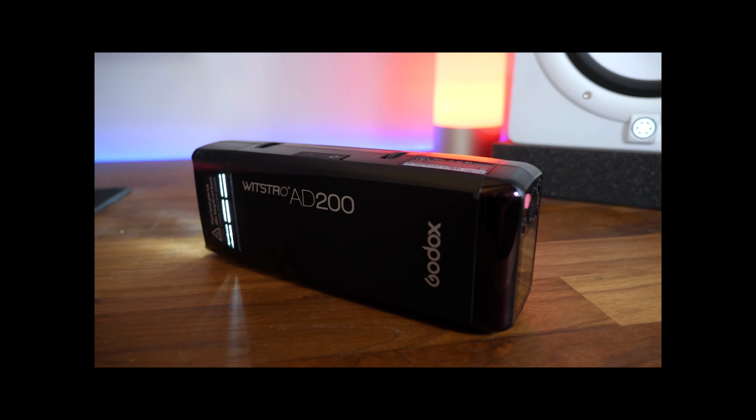So the first thing I noticed with this one is when you turn on the modeling lamp or the light just to have it as a video light, this has actually got three different settings. As you'll notice here, I can turn it on. You've got a nice light and it gets even brighter all the way up to what I would say is a usable amount of light.